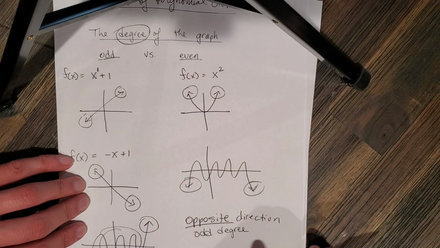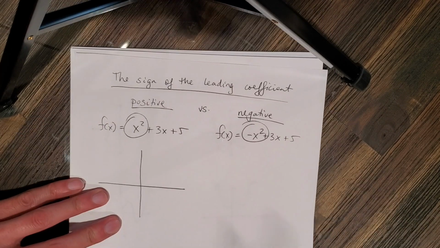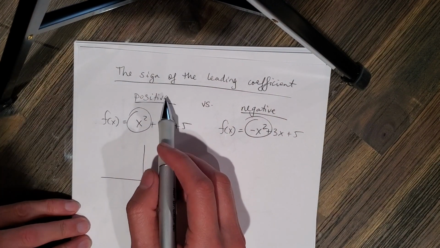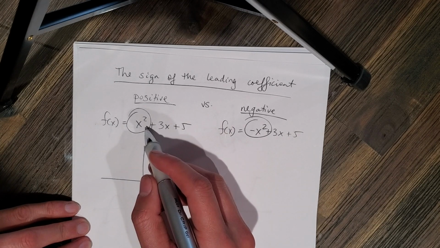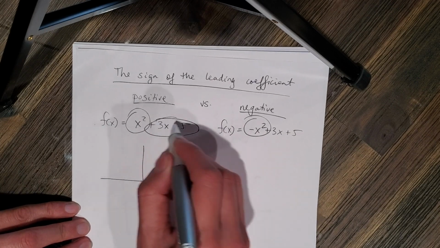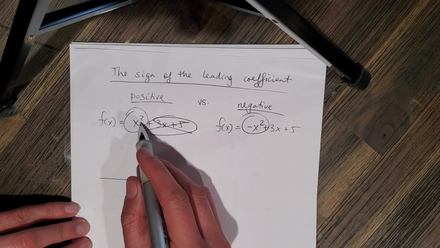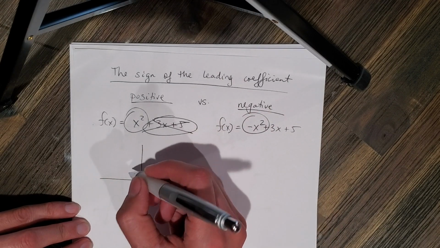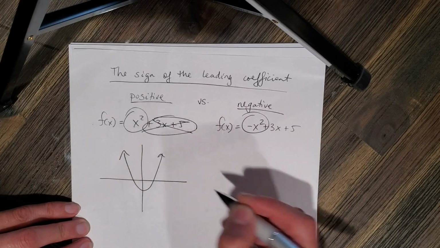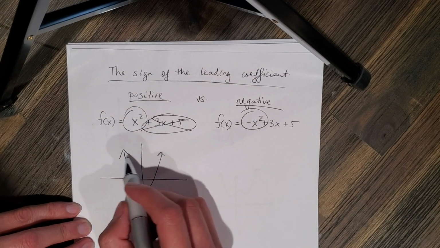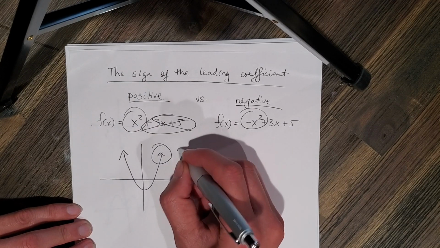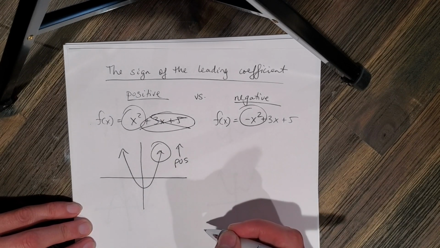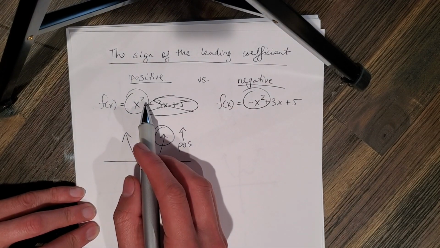If it's even, they're both going in the same direction. So watch this. If I have a positive leading coefficient, then it's going to go up on the right. So say for example I have x squared, and then ignore all this, don't even worry about that. This means that it's even because it's a 2 and it's positive. That means it's going to go up, so it's going to look like this. Okay, notice even means they're both going in the same direction, but positive means that this side is going up. Okay, so that's positive. But notice I can have an odd degree and still be positive.